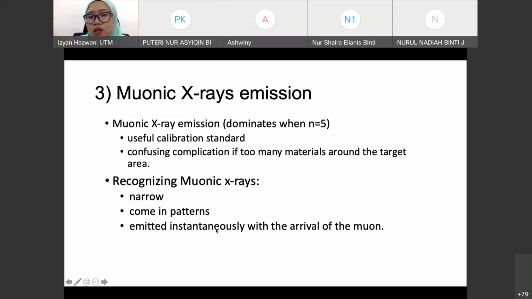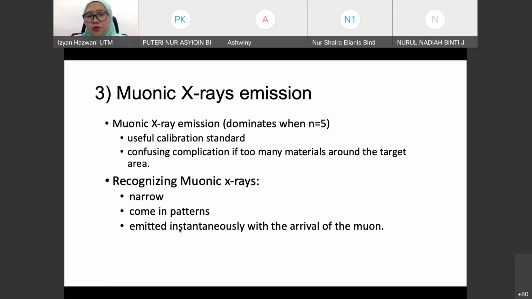Due to this last feature, if we want to do some experiment related to muon capture, we must first observe this muonic X-ray, then we can confirm that it was captured on the nuclei. This is the first indicator. Otherwise we cannot see in the experimental hall whether it is captured or not captured. So that is very, very difficult.